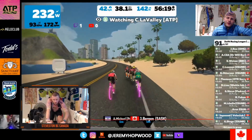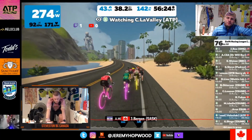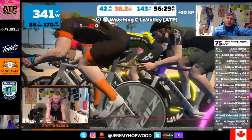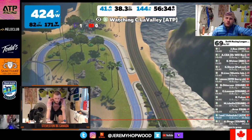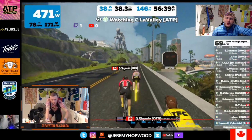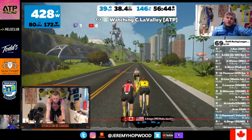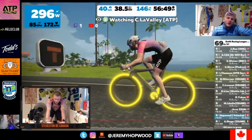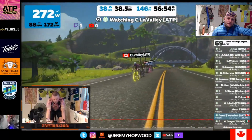You can see me there, just waiting for the last sprint. It'll be interesting here until I get my legs back. I may or may not race next week. We'll see who's available. I sense if I'm racing, it'll be a similar tactic, especially as that race finishes with a climb. So it might be about getting those points on the sprints and really targeting and knowing those sprints well. I think that cost me a little bit as well, right? I could have ramped up a bit more.